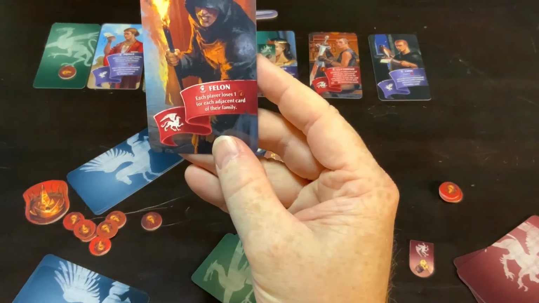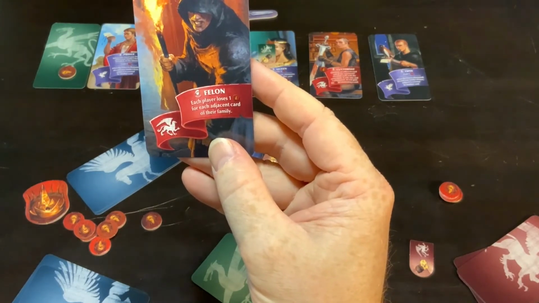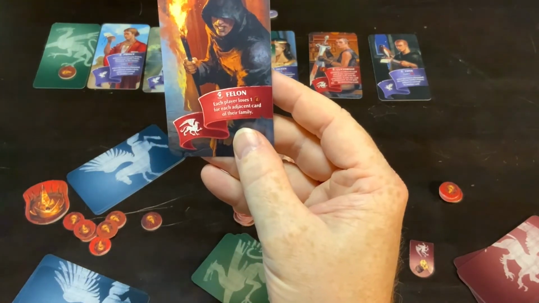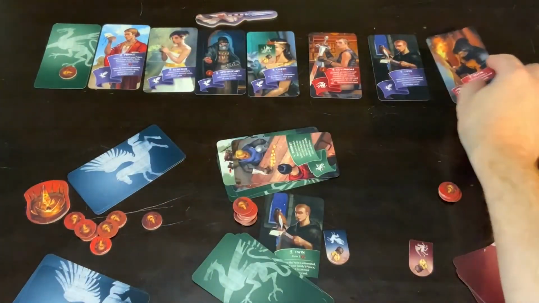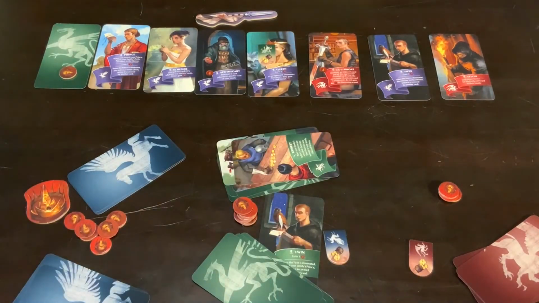Then we come to the Felon. Each player loses 1 for each adjacent card of their family. I may have misplayed this earlier. The losing should actually take it into the bank, not to the actual player who has the Felon. So if this is here, blue would lose 1 of their markers.